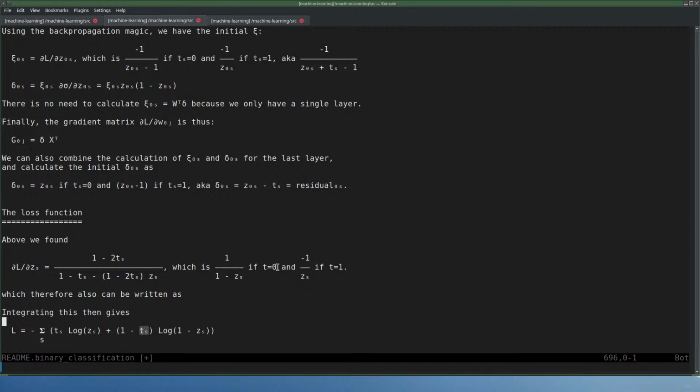Yep, for t is 0, this must be the derivative, which therefore comes from the log of what is under here. And then if you take the derivative of the log, you get 1 over what is in the log times the derivative of what is inside the log, which is minus 1. Oh, wait a minute. Oh yeah, and that's that, -1. Phew. Yeah. So that's correct. This -1 drops away again, that -1, or the other way around. So we get to plus this. And for t is 1, we have simply this one. This is 1 over z, with a minus in front of it. Okay, I'm glad I found that one.